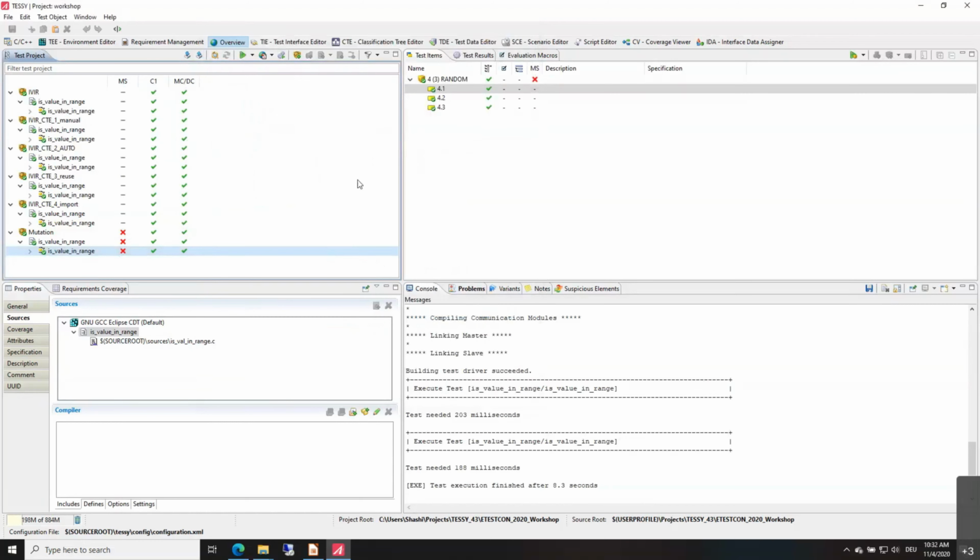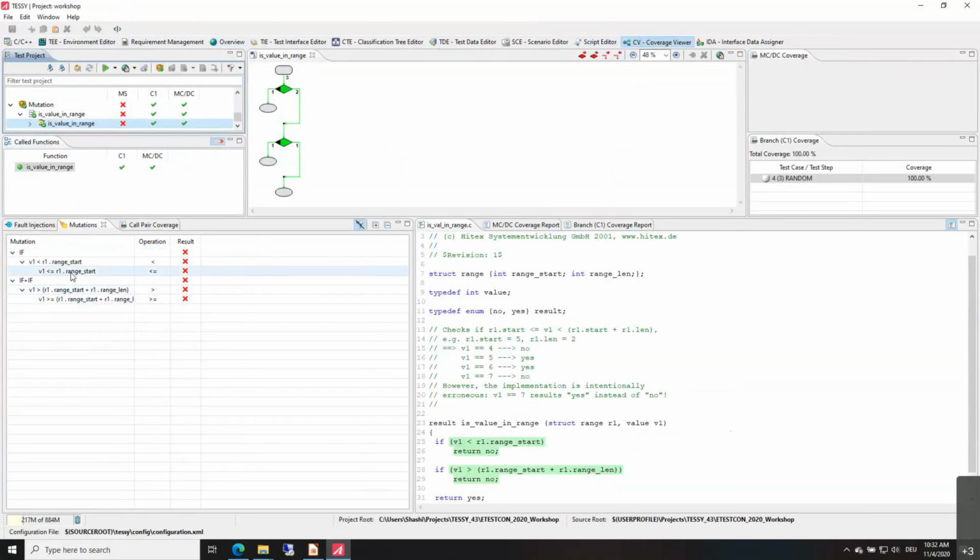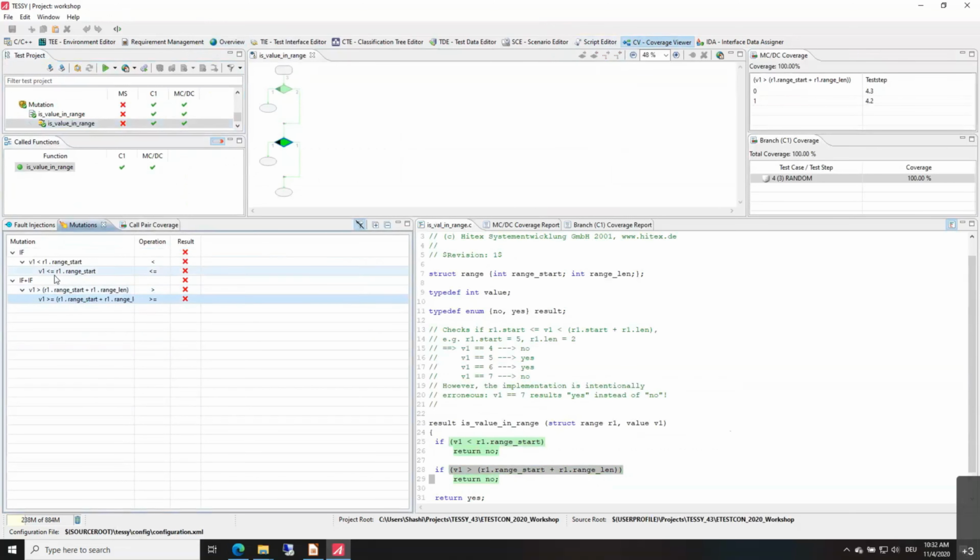To analyze that, we can go to the coverage viewer. You can see there were 2 mutants and none of them were killed. I'm guessing that I have not tested for the boundary, maybe it's not hitting the boundary.